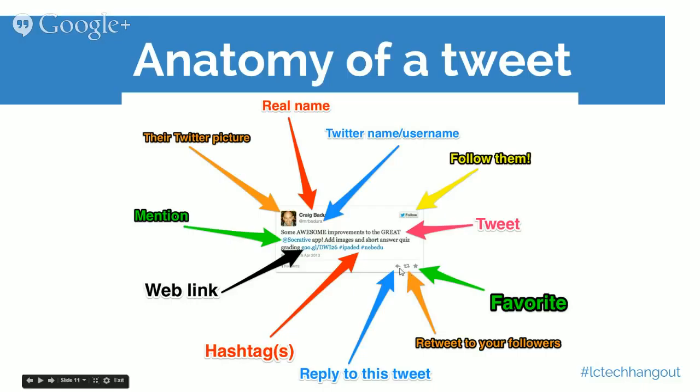Reply again is that left arrow. That is having that conversation back with the person who you're replying to. Hashtags, which again is grouping stuff together. In this case, it might be hard to see, but Craig used 2 hashtags. One was iPadEd, which is a common one for people who are interested in iPads. And the other one is NEBEDU, which is the Nebraska Educational hashtag. We'll talk about how those are created down the road here.